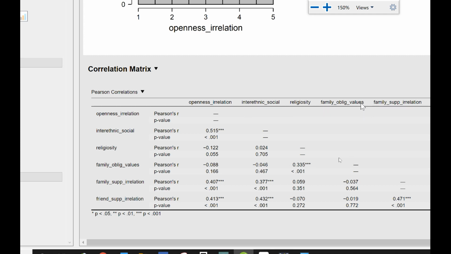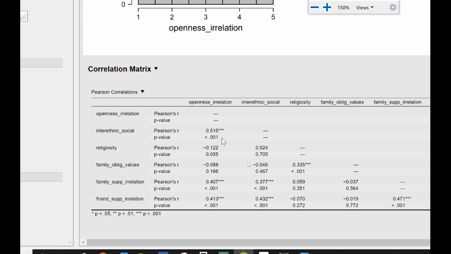So again, let's just practice reading another. So family obligation values, these top two numbers correspond to the relationship between that and family support for interracial relationships. And these bottom two numbers are the R and the p-value between this variable and this variable, friend support.